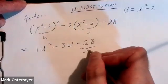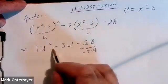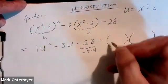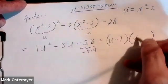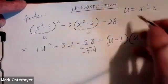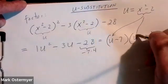Well, after a little thought, negative 7 and 4 are factors of negative 28 that sum up to negative 3. Therefore, this trinomial factors immediately into the binomials (U minus 7) times (U plus 4). Isn't that true? Now we're going to back substitute what we let U be equal to. So we're going to bring back this x squared minus 2 in the end, replacing our U with it.